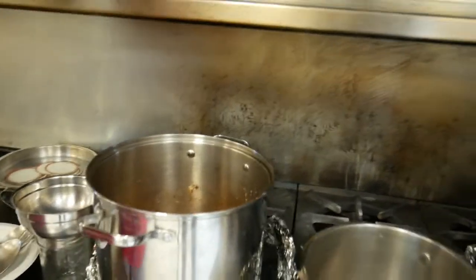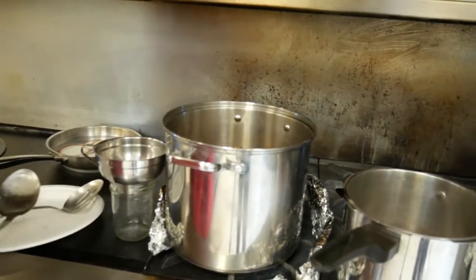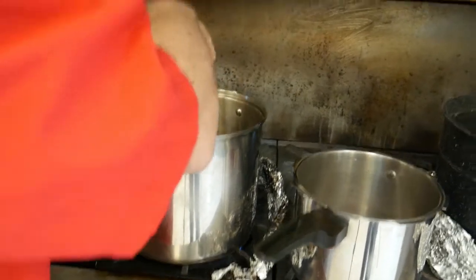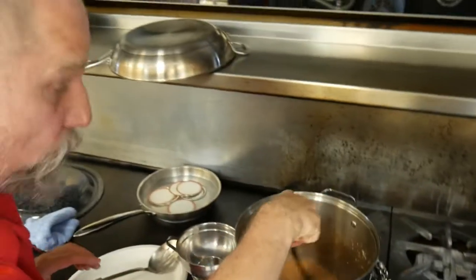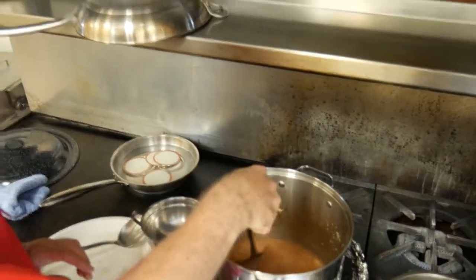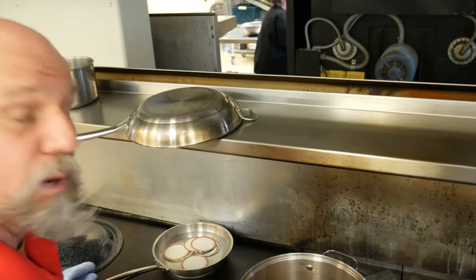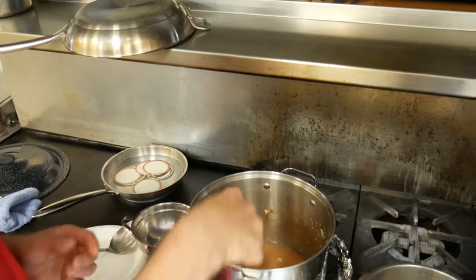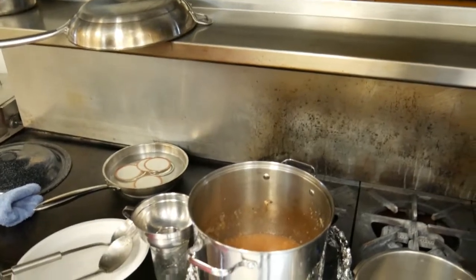I'm not putting anything on my counter. Every bit of sugar laying on the counter is just inviting bacteria and flies, right? We want to avoid flies, because flies regurgitate, okay? They eat and then they come over and puke on your food and carry diseases like hepatitis. So we don't want that.